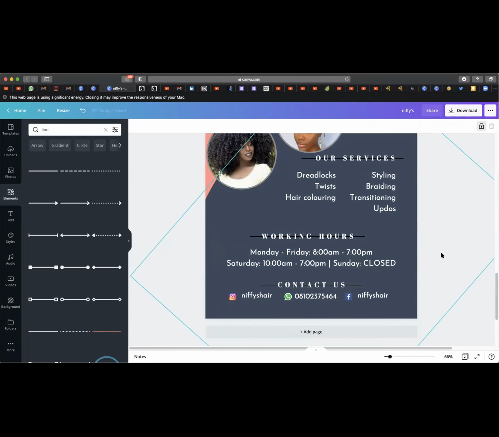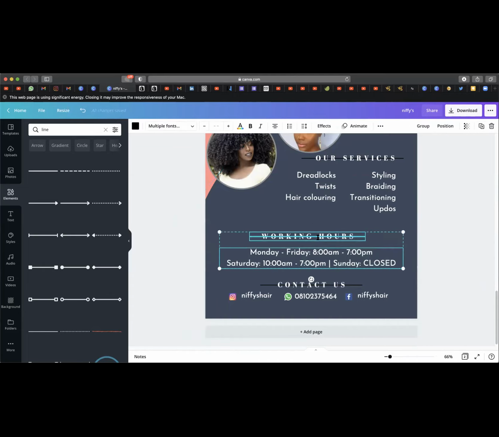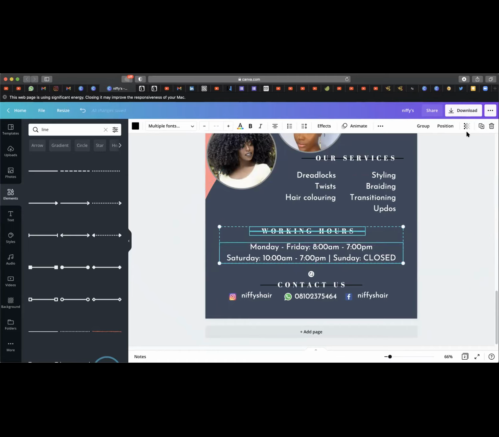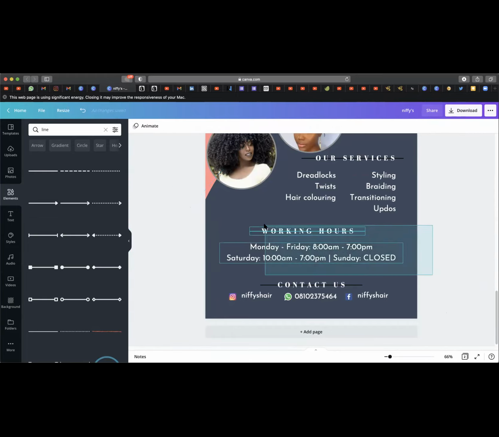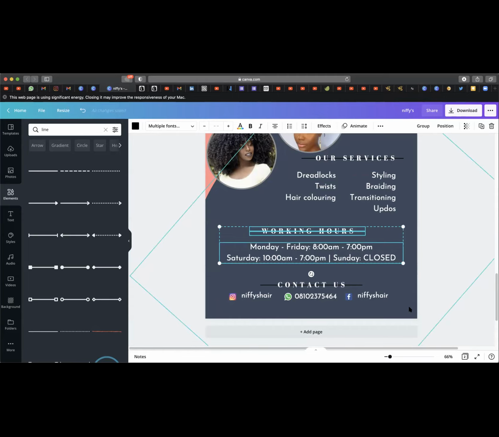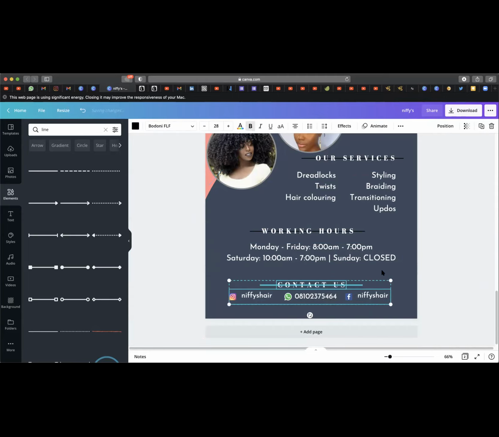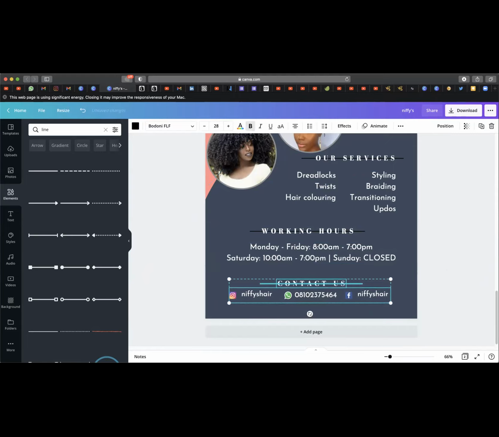So I want to lock this so that when I'm clicking here, it's not going to select. Because if I didn't lock it, once I do this, it's going to select this big element too. Do you get? So I don't think I showed you guys that. So you can select this, lock it. So if I select everything here now, it won't select the thing on the background. Do you get?